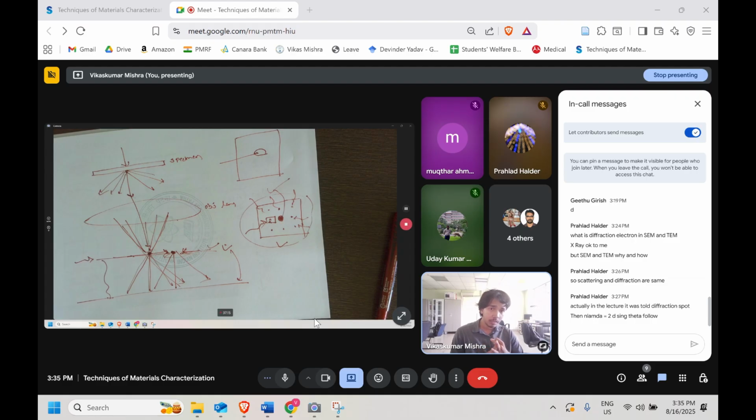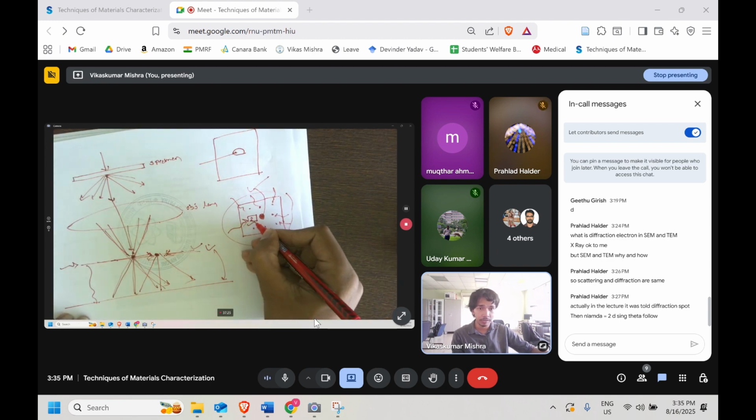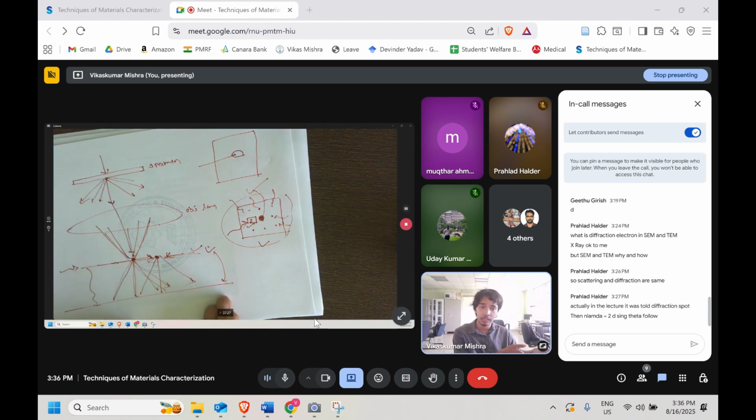And after that, if you want to image that, you can change the strength of the objective lens or the projector lens as per your accordance, and you can convert that. You can focus on any particular diffraction spot, and you can convert that to the image, knowing which are those grains, which are the microstructure which is contributing toward this particular diffraction pattern.